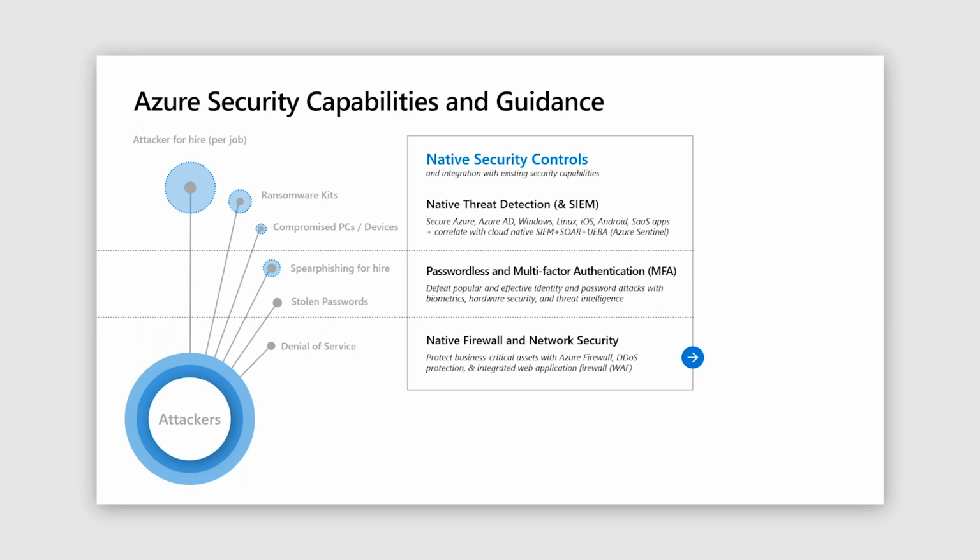Passwordless and multi-factor authentication is really where we focus on those identity and password-based attacks. Passwords, nobody enjoys them, admins don't enjoy them, users don't enjoy them. Actually, the attackers do technically, but we don't want them to. So passwordless is a big, big initiative at Microsoft because we want to get out of the business of passwords. We want to just look at the machine and have it do a facial read or a biometric or a fingerprint, or just the fact that you have your phone, and your phone can do similar things. We're investing heavily in there, as well as all the different forms of multi-factor authentication to support that and to secure where we are today.